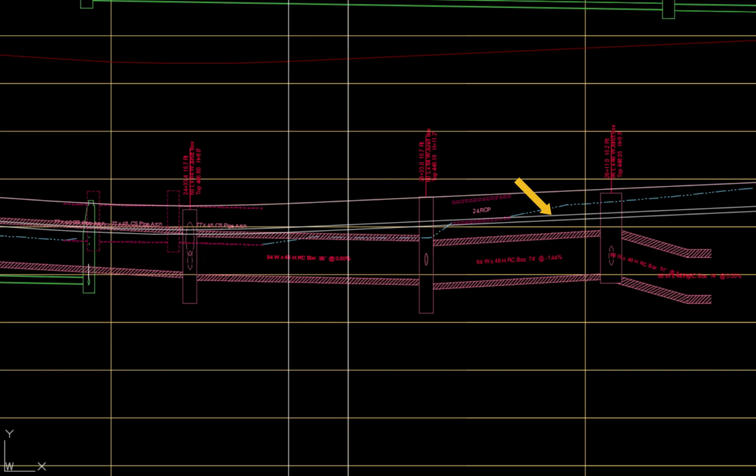One at a vertical distance of 2.5 feet or 10 feet at 4:1 scale below the top of curb profile, and the other at a vertical distance of 3.0 feet or 12 feet at 4:1 scale below the top of curb profile. The copy lines represent the 12 and 18-inch clearance lines for the top of the RC box.